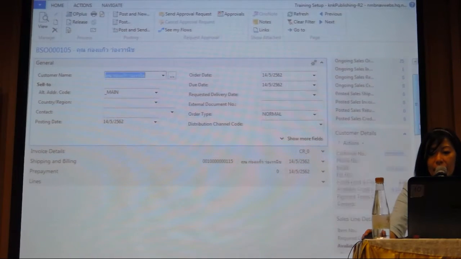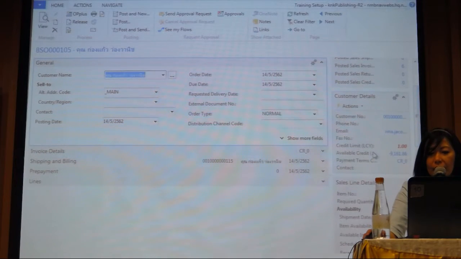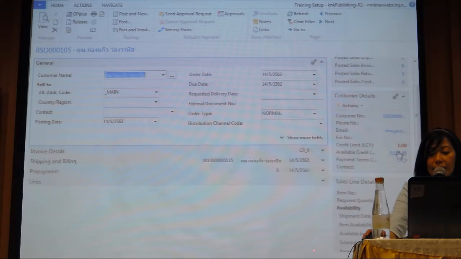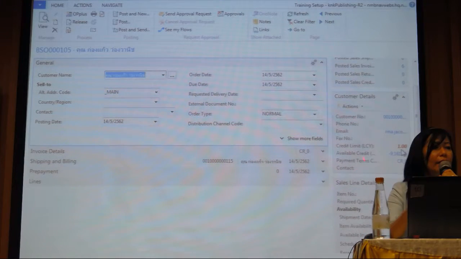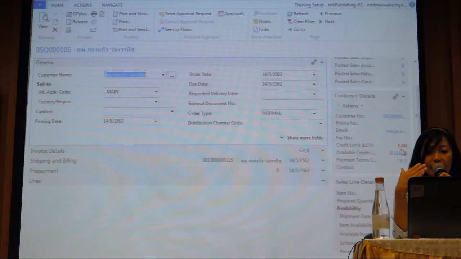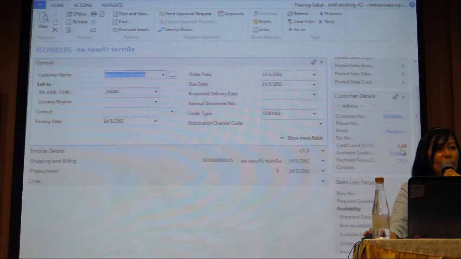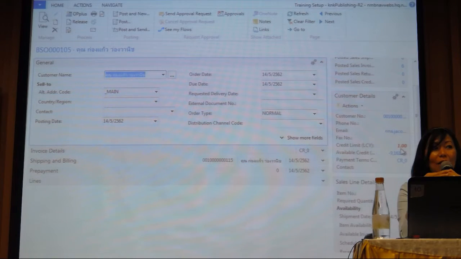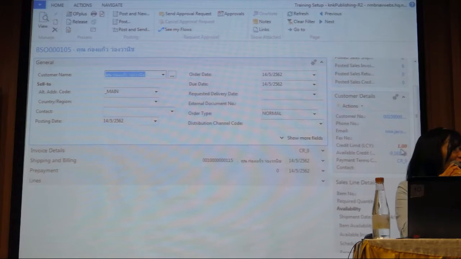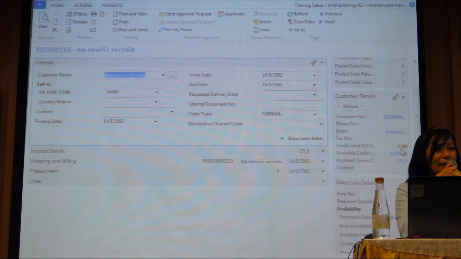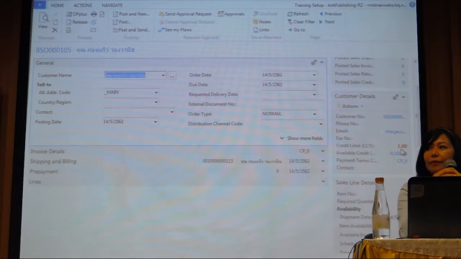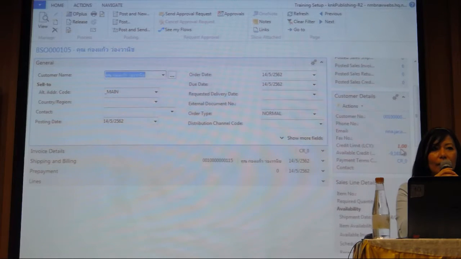So close that. But as you can see, the fact box also has the credit limit. So Ariane, in the data, I see that you have customers that have 0 credit limit. That actually means they have unlimited credit.